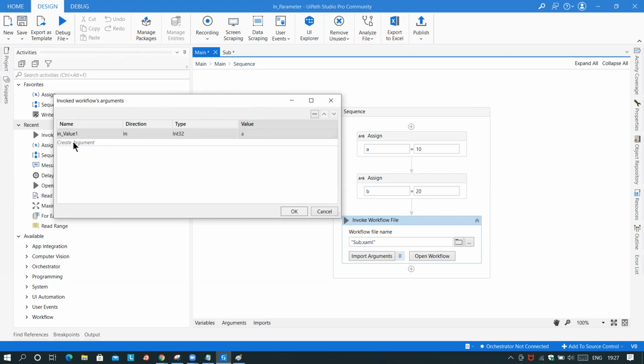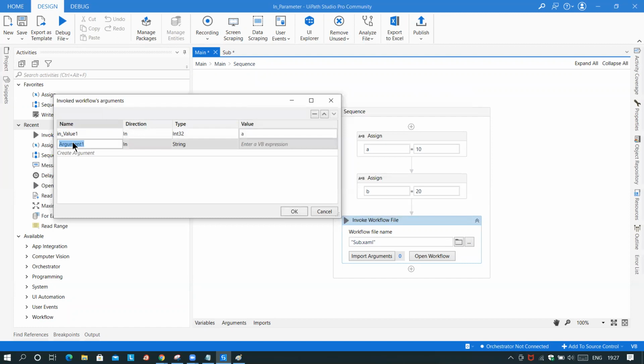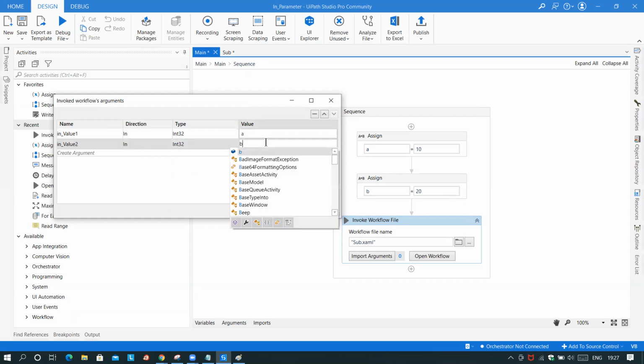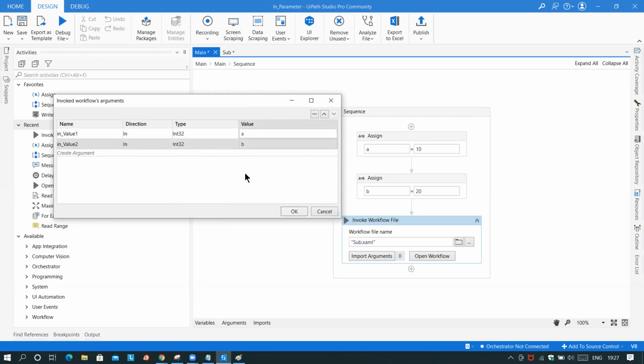In the same way, I want to create one more argument, in_value2. In_value2 type is Int32. I also want to send the B value from the main workflow to the sub workflow. So observe this one.